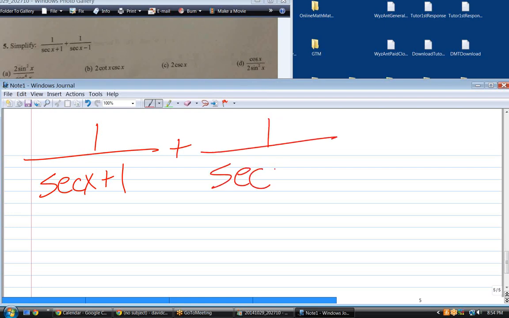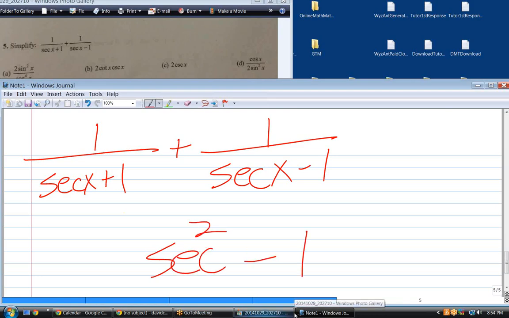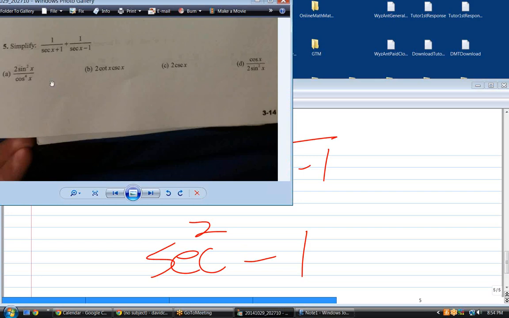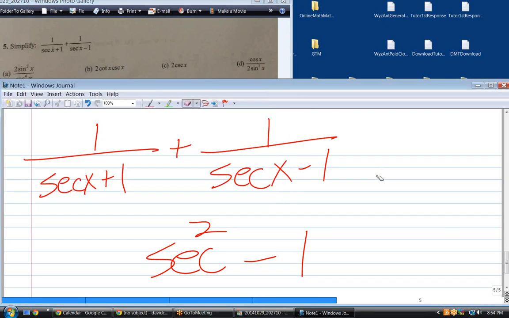What does it look like we would want to do here? Common denominator. Yes, common denominator. What do we end up with as a common denominator? After we multiply those two together, we get secant squared minus 1. Is that an identity for anything? Yes, it is. Tangent. So that's probably the way to go. Even though I don't see any tangents in the denominator, I see a cotangent in the numerator. Right now, I'm guessing B is the answer. But let's see if it is.